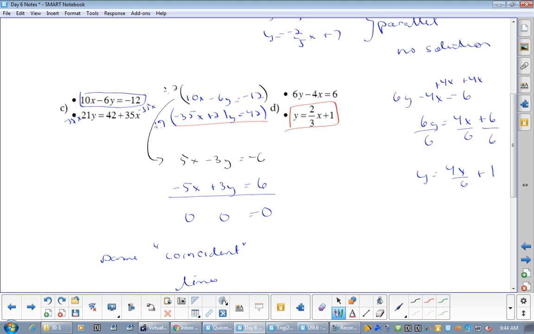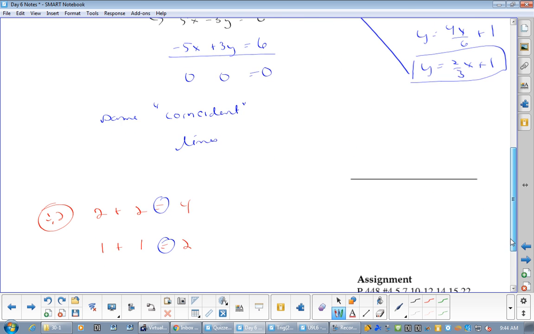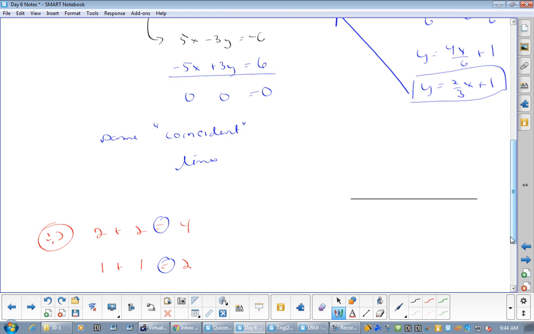Now Hisham was saying before, shouldn't I leave this as 4 over 6? And that's where you'll run into a problem, because if you're not reducing, you would not even see, are they the same? Yep. Okay, so this is y equals 2/3 x plus 1. Did I even talk about infinite solutions here? Okay, so this one, how many solutions? Infinite. This one is also infinite because they're the same line.